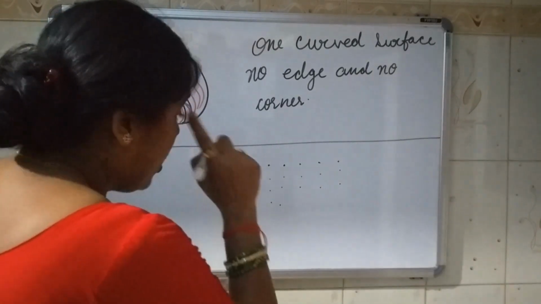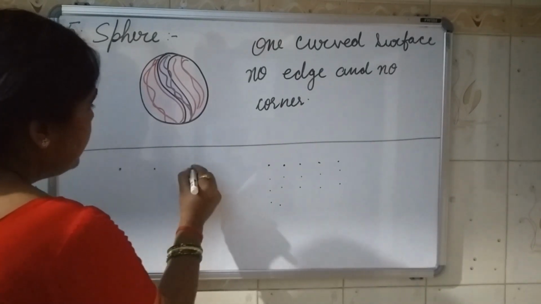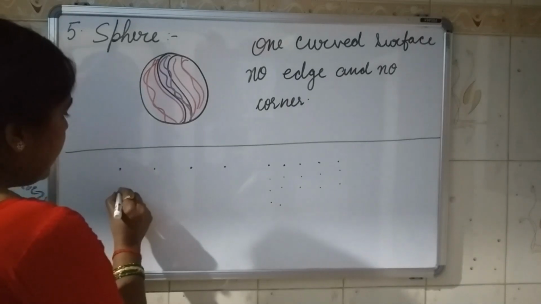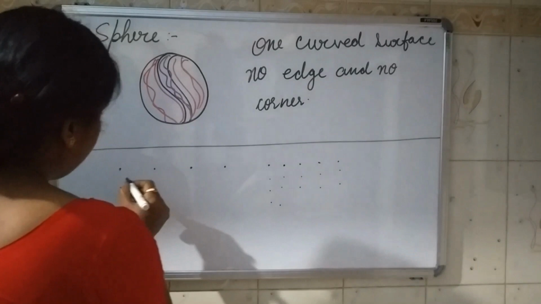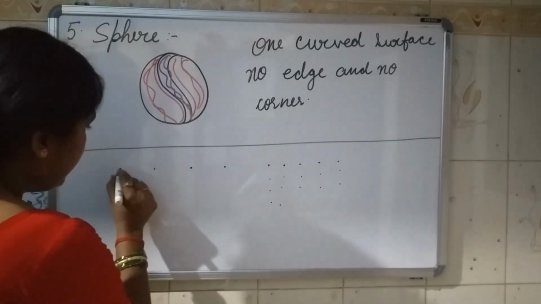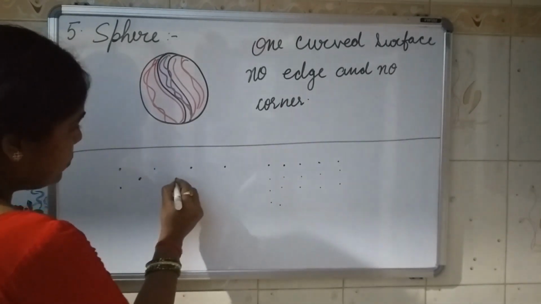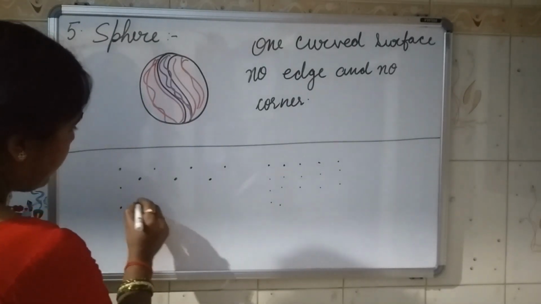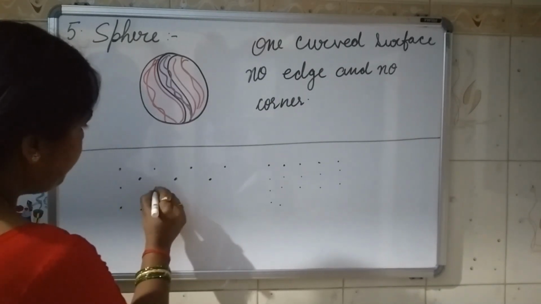But you will also talk about the isometric dot paper. Isometric dot paper is a little different from the simple dot paper. What is different there? In between two dots, there is one dot. So if I draw this one dot, it will not be here. It will be in between these two lines, and in between these two lines, it is here. Then this is also here. Then again the next one will be in between this one. But the distance between the dots will be the same.